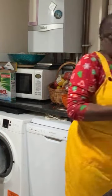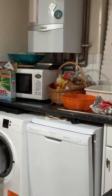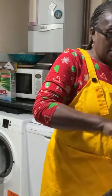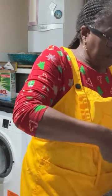I'm turning on the heater here because I feel hot. I don't know how it goes with me already, don't you? So what you eat, Verona? What you eat today?